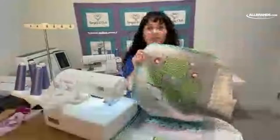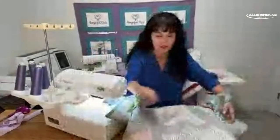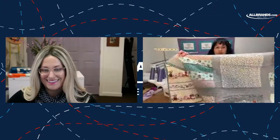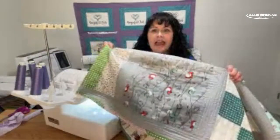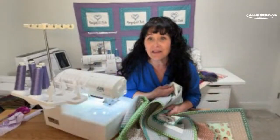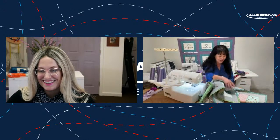And every block on this little quilt includes different stitches, different techniques that you can actually accomplish with your Babylock Serger. There are just so many different things that you can do between making piping and embellishing with the different stitches and even just standard piecing. I love to piece and quilt with my serger as well. Marianne, I'm so glad that you and I got to create this together as well. That makes my heart so happy.